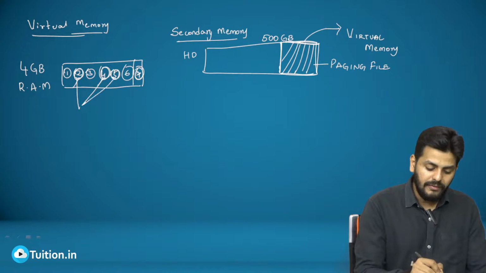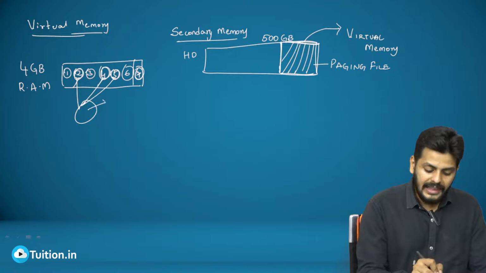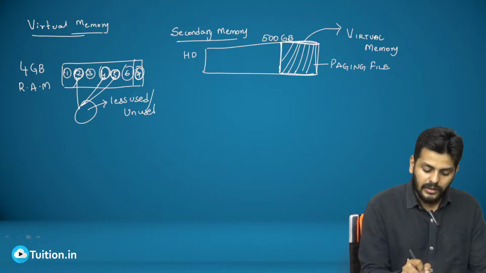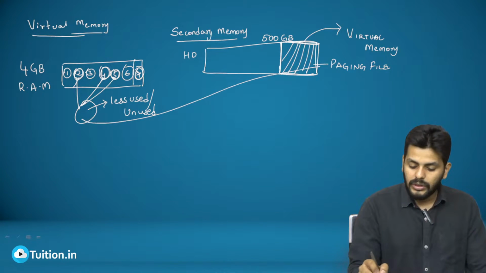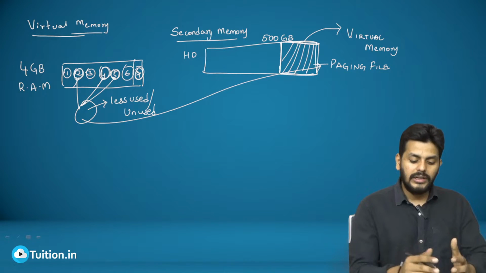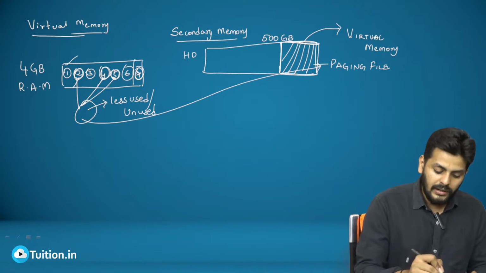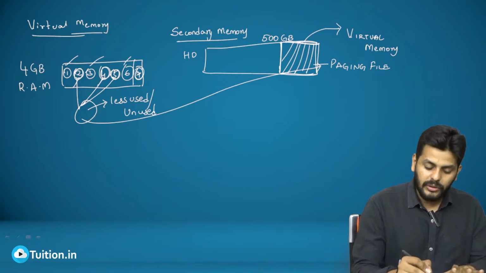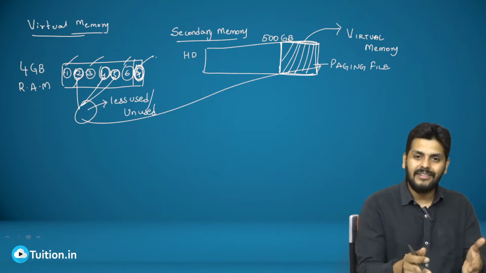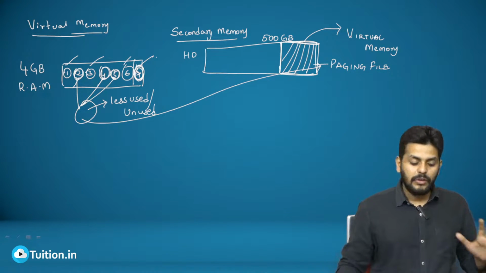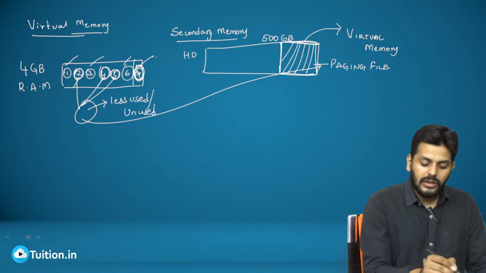So immediately such programs number 2, 4, 5, which are less used or maybe temporarily unused, you know what is done? They are moved to the paging file so that it frees up the RAM. Now when 2, 4, 5 go, there are only 1, 3, 6, three programs running. Enough place is there for the 7th one to work on the RAM. Computer doesn't slow down, computer doesn't hang. So that is exactly how virtual memory helps us.